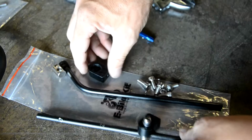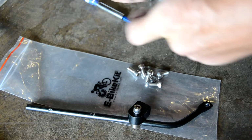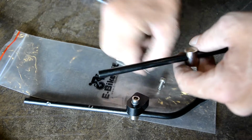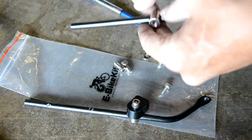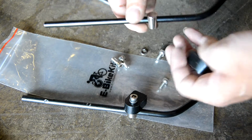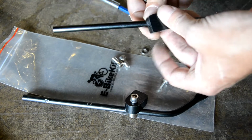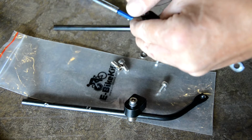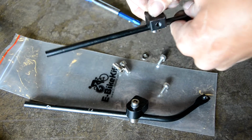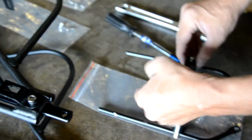Use the washers. So we're just going to make these finger tight so we can adjust them when we get them on the bike. And we're going to make them mirror images of each other so that the rods face the same way on the outside. Now once you've got the 2 blocks finger tight, you take the other 2 M6 screws and their lock washers, and we'll install the rods on the rack.